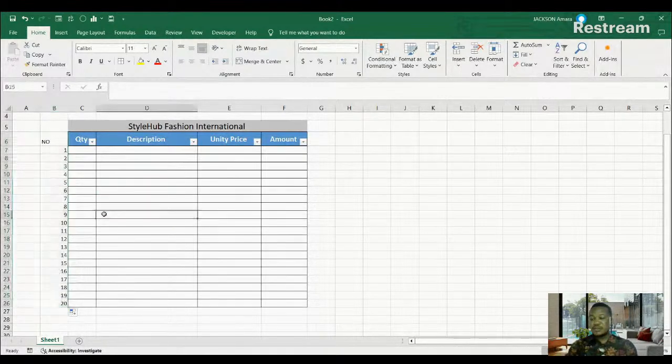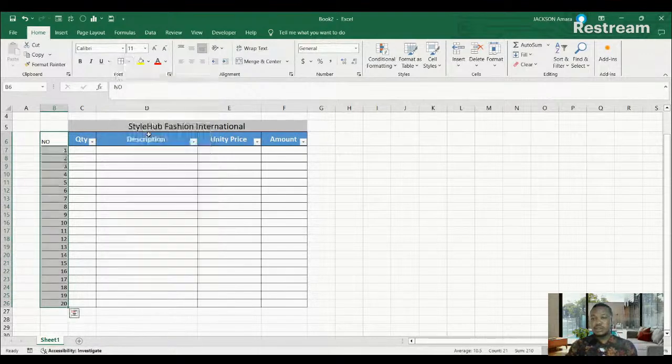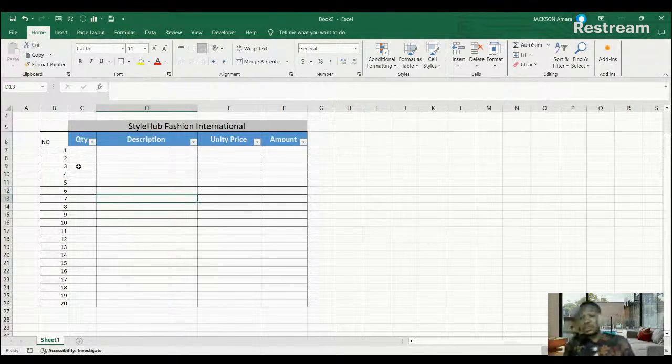All we need to do is highlight this, then come to our Home tab on the ribbon, under the Font group, there's a little button, hit there, and you see All Borders. Now you see that we have included borders for the information that was just added.